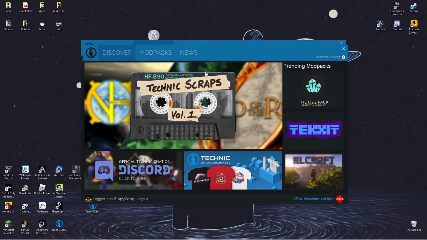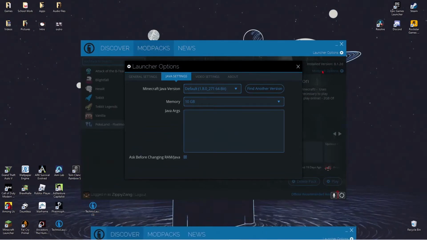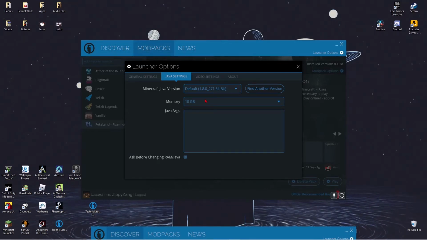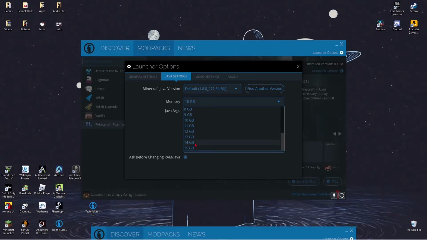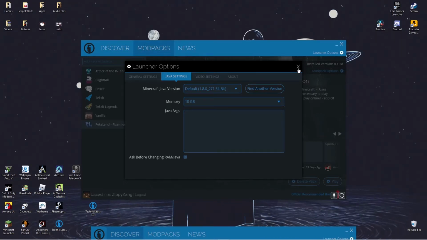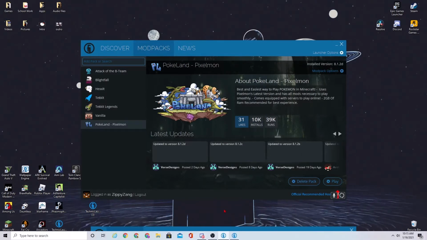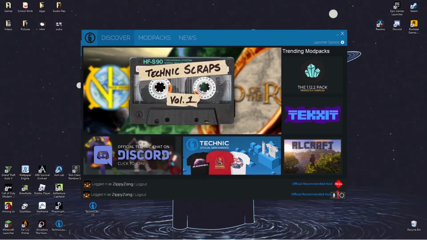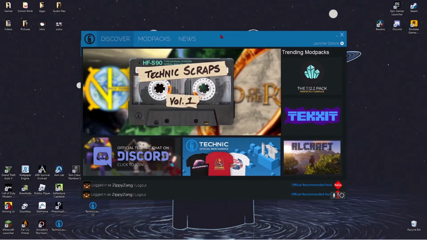And then what I would do to decrease my lag and stuff, you go to launcher options, that'll pull you into general settings. You go over to Java settings and you increase, if you have Java 64-bit, you can increase your memory. I play on 10 and I'm perfectly fine. Once you do that, you save it and everything, and then you can load up your Minecraft. And I'll put a link to Java 64-bit down in the description below. But next, I'll show y'all how to actually claim your modpack rewards in the game.